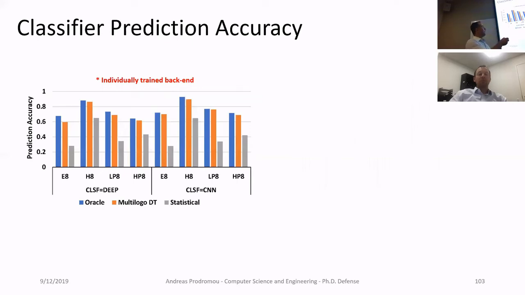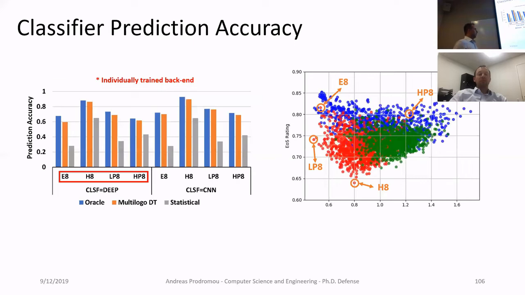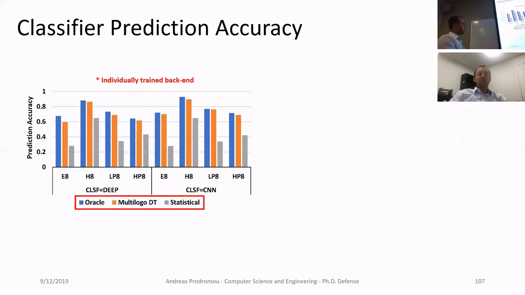First, let's talk about the backend, trained individually. There is no front-end denoiser, it's just a classifier. On the x-axis, we have the 2 architectures we propose. On the y-axis, prediction accuracy, that's defined as the amount of time it actually predicted the correct answer out of 6. And the system labels, we selected our systems much in the same way as earlier, except this time we use the easiest, hardest, lowest performing, and highest performing. And we only focus on 8-core models. Finally, we have 3 bars, 1 for each data set.